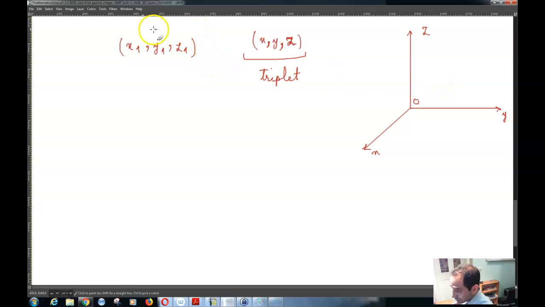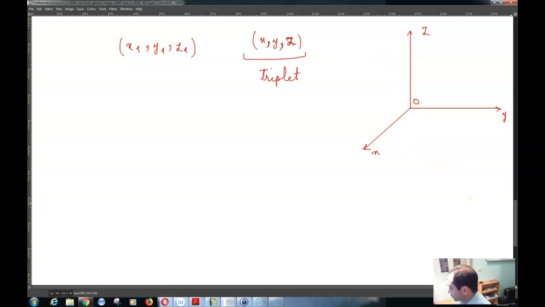And conversely, the other thing that you can do is that for any triplet that you're given, you will be able to locate that point in that coordinate system. And those are basically the two different things that this coordinate system can do for you, which you can see as converse processes or reverse processes.